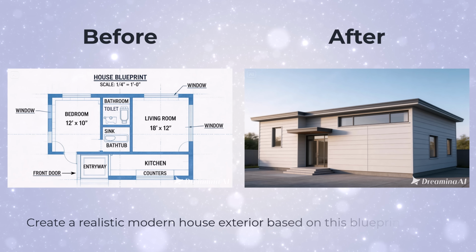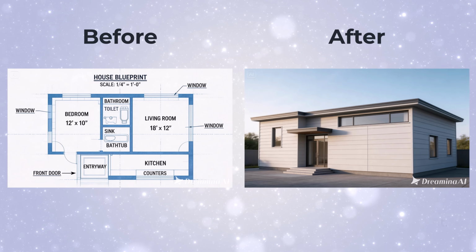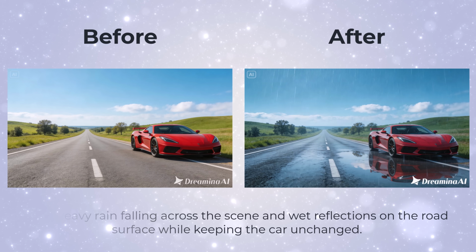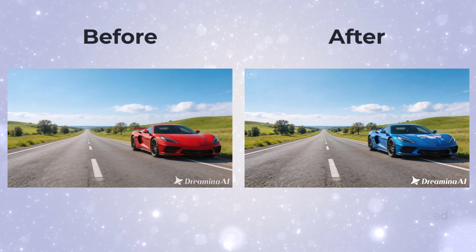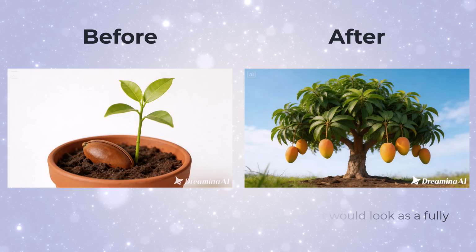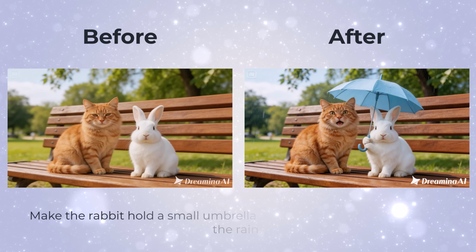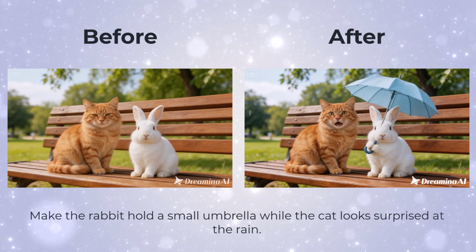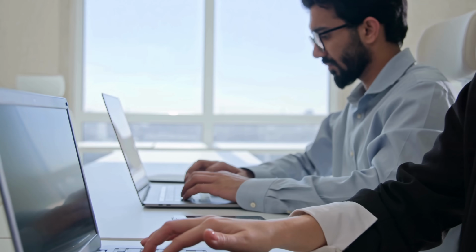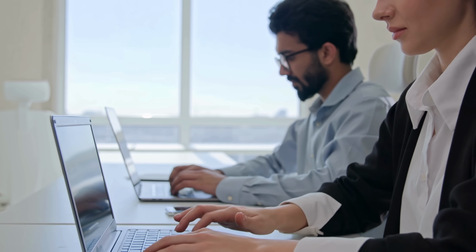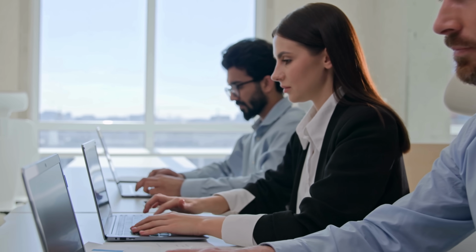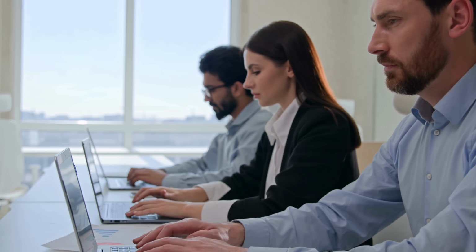What if a simple sketch could instantly become a realistic scene, or a normal photo could be changed exactly the way you imagine with just a few words? This is the power of Dreamina Seedream 5.0, a smart AI image model available on Dreamina. It can understand prompts, edit images precisely, and even use real-time internet information to create better visuals. Whether you're creating designs, testing ideas, or editing images, it helps turn imagination into high-quality visuals in seconds.